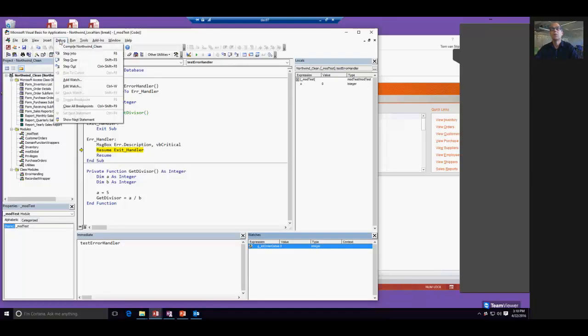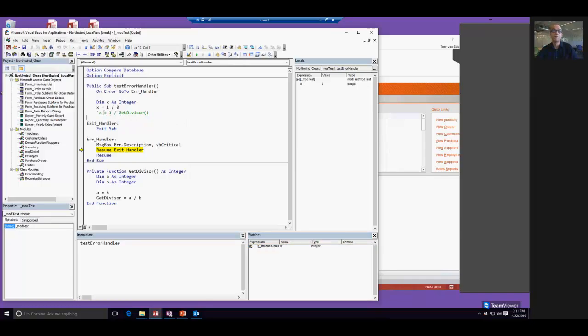What I want to see is here under the debug options. Are there any other options here that we want to talk about? Certainly, the step operations where you want to step over or into the next statement, and we will be doing that a lot. Adding a watch, editing existing ones, clearing breakpoints. We haven't talked about breakpoints yet, but if I knew ahead of time that this was a line I wanted to specifically focus on, I can click in the margin and set a breakpoint, and I can clear them if I want to.